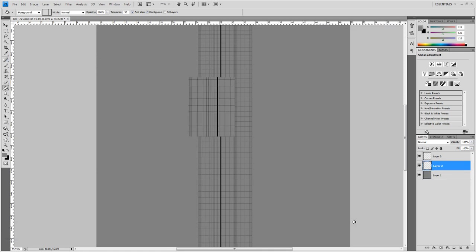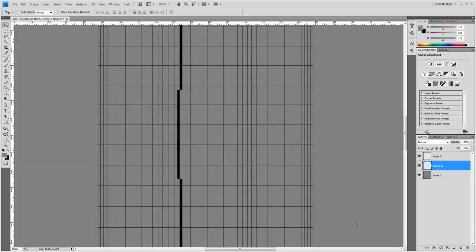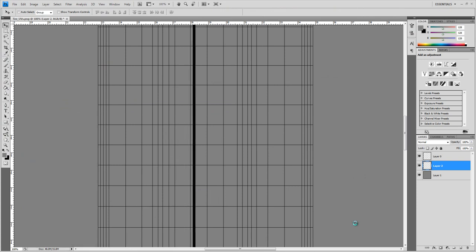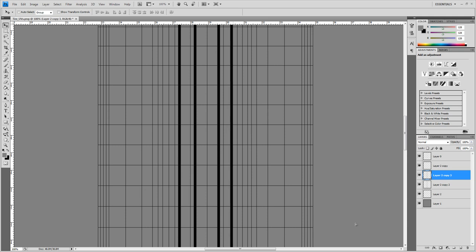So then we're going to take our line, and we are going to get really close up just because we don't need to be so far out. And we wanted to come out to... Okay, so it looks like we'll create the first one here. We'll duplicate it, move it over to get about even on the other side, maybe a little bit further in. Again, this doesn't have to be absolutely perfect, but it does need to be pretty decent. So then we can duplicate that and move it out to right here. Then we can duplicate that and move it out to right here. And that will do us pretty well.